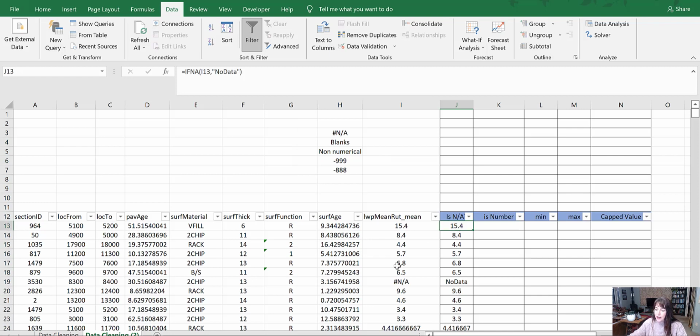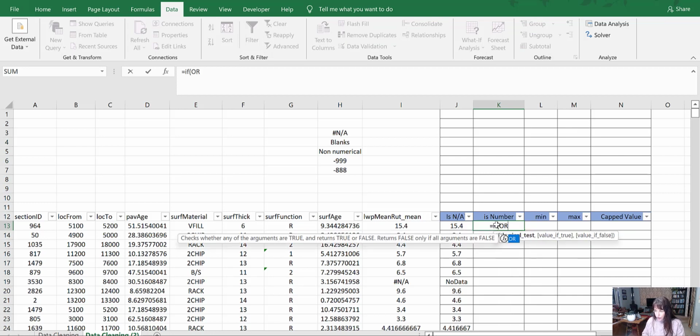Okay, so now that I've cleaned the not applicables out of my data set, I can clean all the other problems up in one go. I will use an IF statement, and then an OR statement, and one by one, I am going to refer to my data problems.